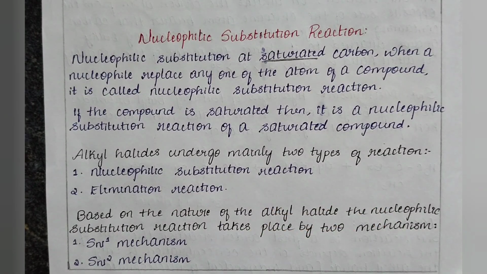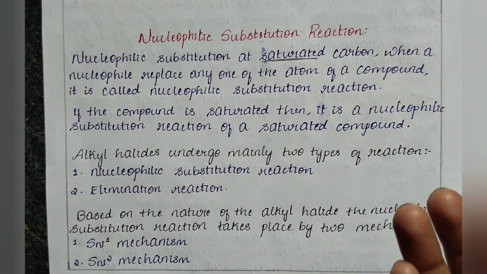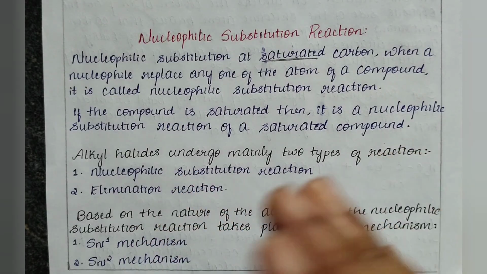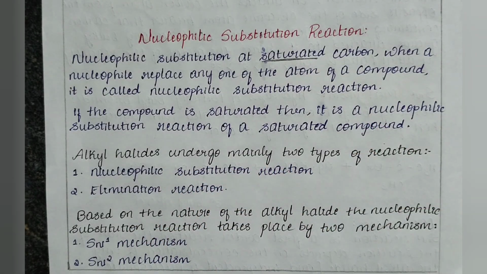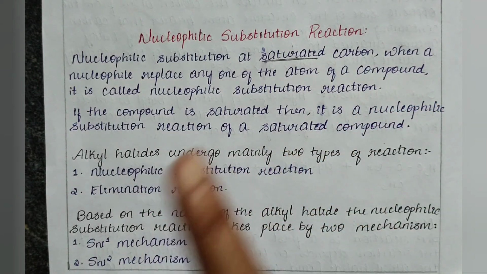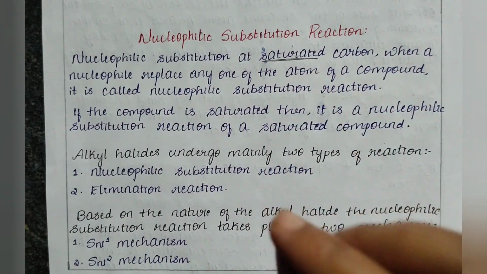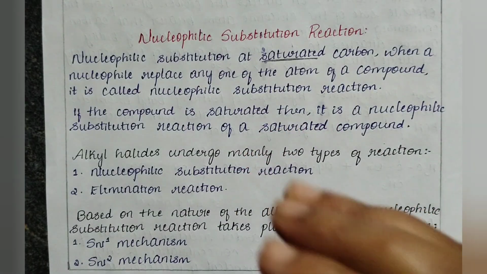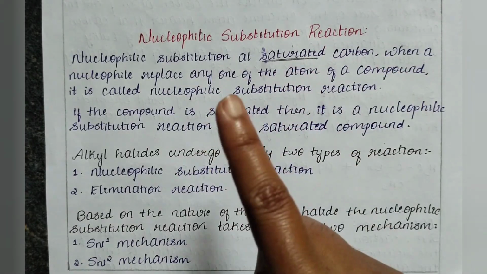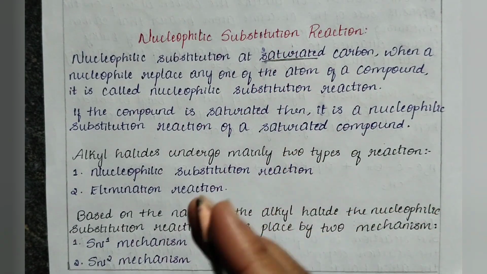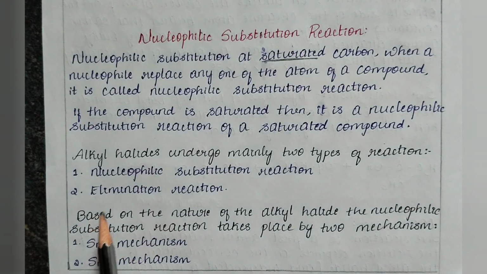Here, from a saturated organic compound, one of the substituent atoms is removed, and the corresponding product may gain a double bond or triple bond. So they become unsaturated in nature. What is an unsaturated carbon compound? They are organic compounds that contain at least one carbon-carbon double bond or triple bond. Because of these multiple bonds, they do not contain the maximum possible hydrogen atoms. Saturated refers to single bonds and unsaturated refers to double or triple bonds. The conversion from saturation to unsaturation is seen in the course of elimination reaction.